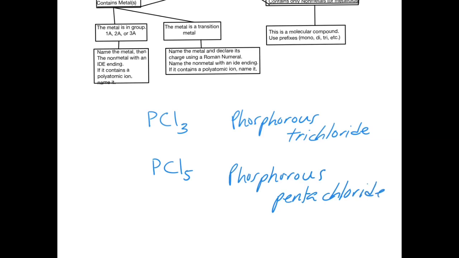If this was an ionic compound, there would only be one way that these elements could come together, and we would only have one name. But this is a molecular compound, and these elements can come together in many different ways. You could have 1 phosphorus and 3 chlorines, or 1 phosphorus and 5 chlorines. And this is why we have to specify, using these prefixes, what we've got in the formula. Okay.